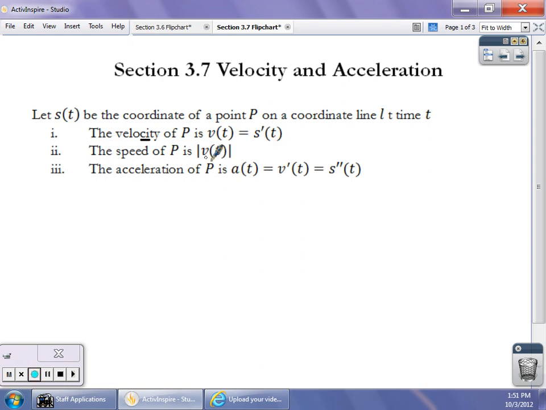The speed of P is the absolute value of the velocity. So it doesn't matter if it's moving left or right, whether the velocity is negative or positive. It determines if it's moving left or right. So when the velocity is going to be negative, it's moving left. And when the velocity is positive, it's moving right.